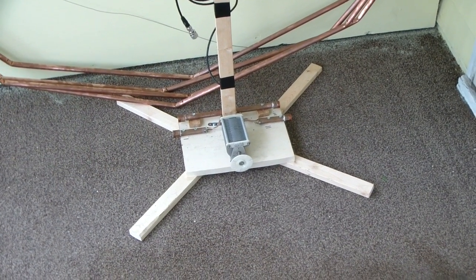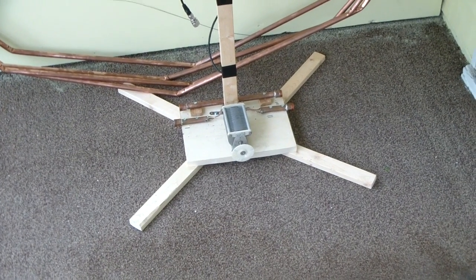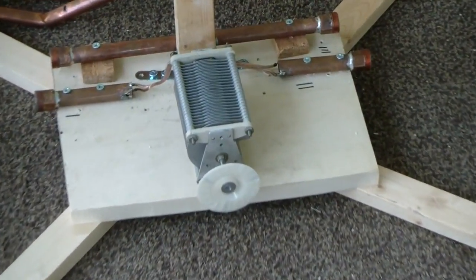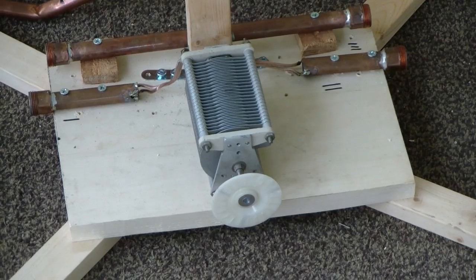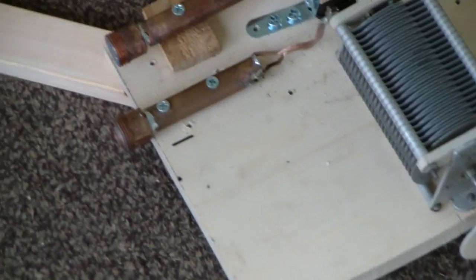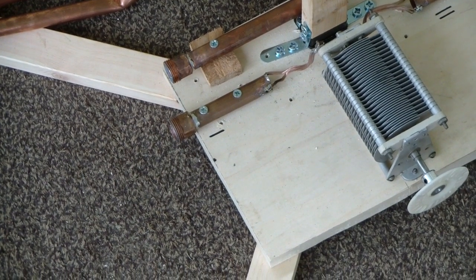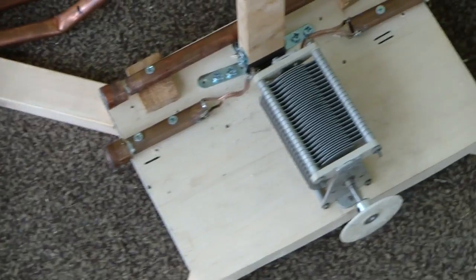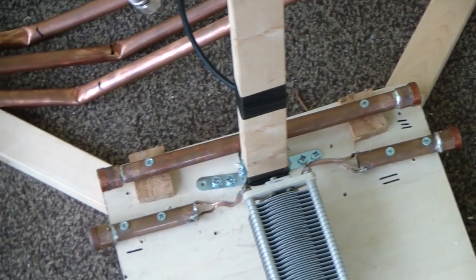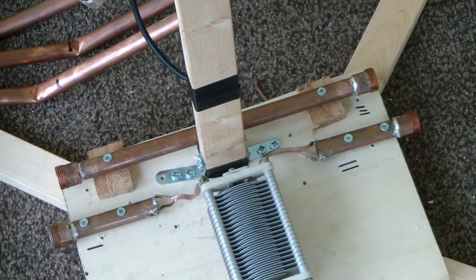Here's the base of the loop. It's a wooden base with some support legs because, as I said, it's quite large and unwieldy. There's our tuning capacitor. You'll see I have some copper pipe there with a union, threaded union fitting, and on the other side. And then across the back there's a long pipe with some fittings on it. This will all be very clear once I put it together.